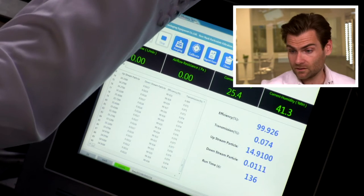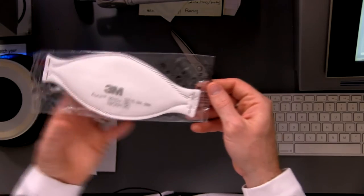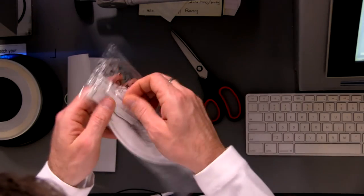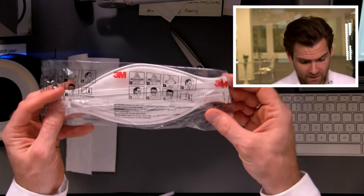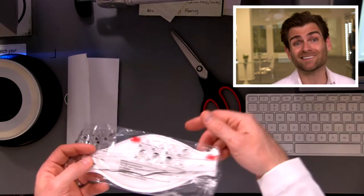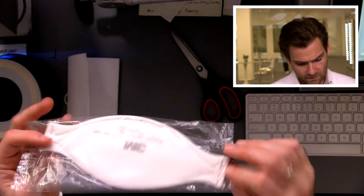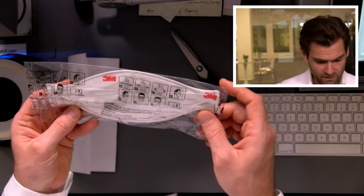But before we do that — because I only have one mask here that I can test — I do want to point out a couple of things. 3M is all about quality control. And you can tell by the way that the packaging was cut here and here that this did not go through quality control. Another thing is the way that this is cut on the back — the way that this is made by something called a horizontal form-filled packing machine, or a flow wrapper. And I just don't believe 3M would let this out of the door looking so shoddy. So maybe what this could be is an authentic 3M, but ones that they were going to throw away because they were packed incorrectly and someone stole them off the line. The other thing that is weird is the color of the straps — I think I'm used to those being a darker color, but I could be wrong on that.